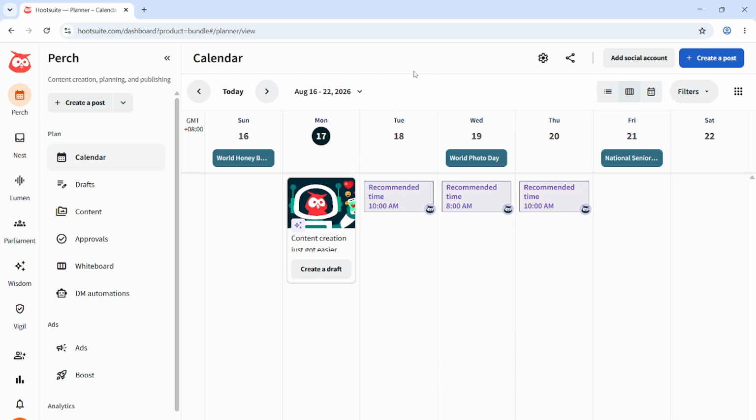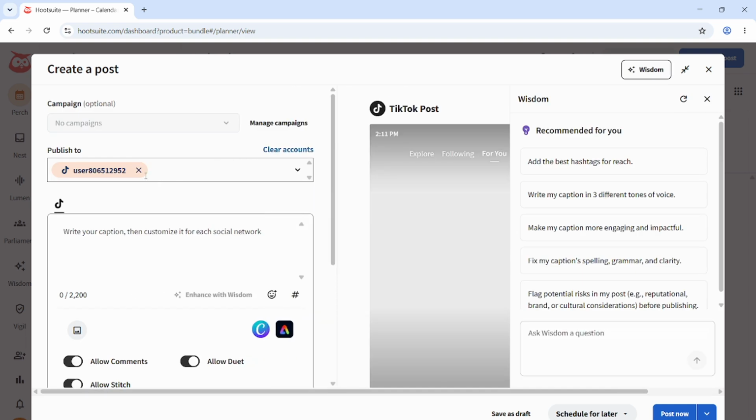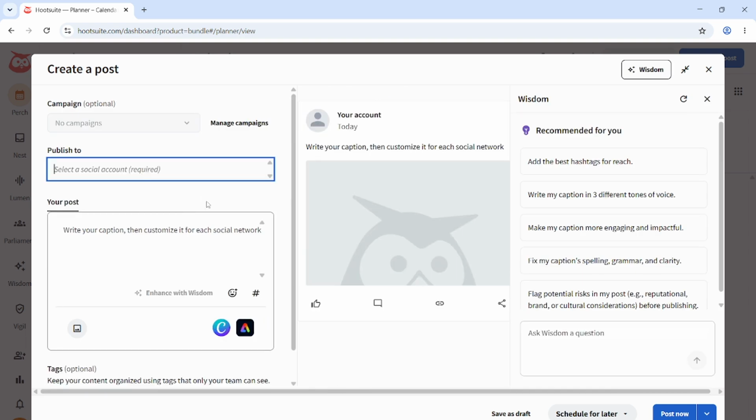To begin, open Hootsuite and look for the option that lets you publish content. You will want to click Create a Post. This is usually located in the main dashboard area, or near the top of the screen depending on your layout. Clicking that option starts the posting workflow, so you can immediately choose where your post will go and what it will say. Take a moment to make sure you are in the composer or posting screen after you click it.